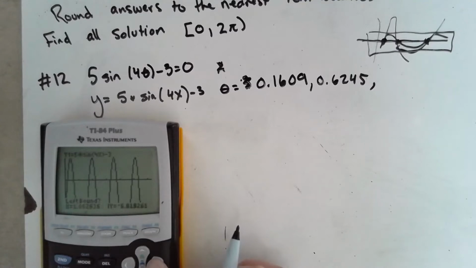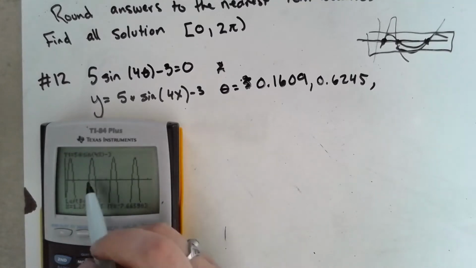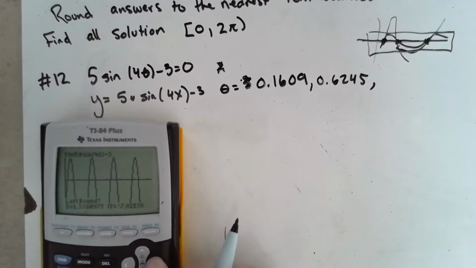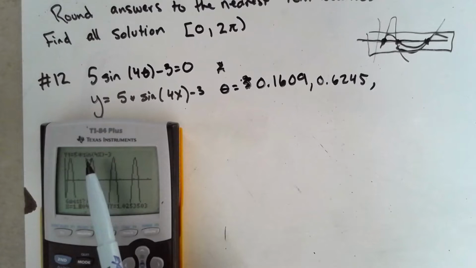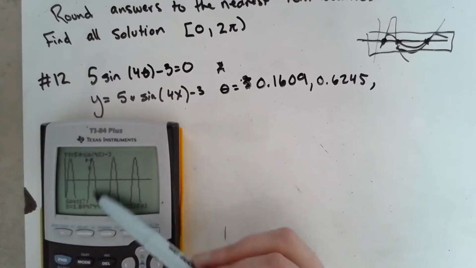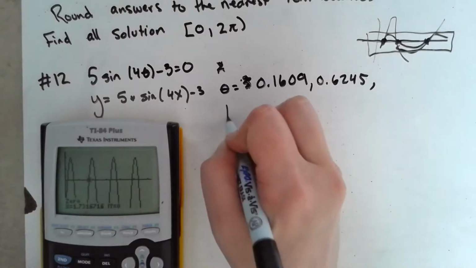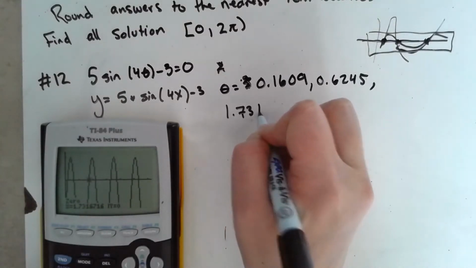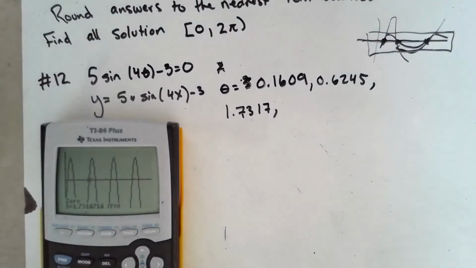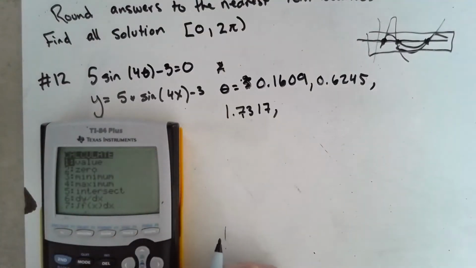Second calculate, 0. This time I'm moving my spider to the left of this one right here, and I'm going to keep pushing over until I find it. There it is. Left bound, enter. Right bound, enter. If you notice, mine has these little arrows up here. Most of them do. That 0 should be somewhere in between those two arrows. If you've got a newer one, it has the colored lines, which is really nice. It always asks you to guess, but you don't need to. The answer is 1.7317.